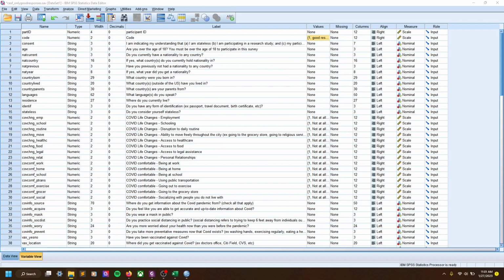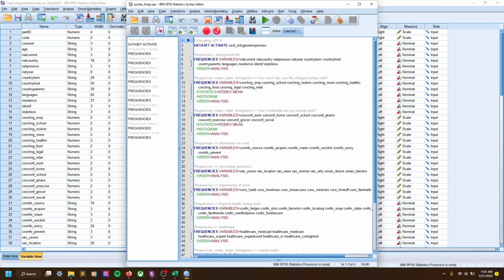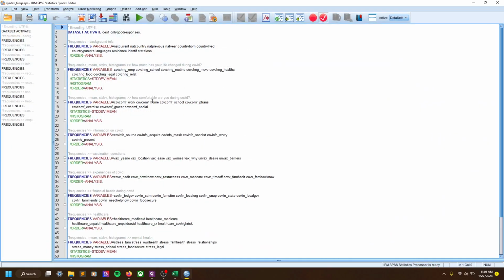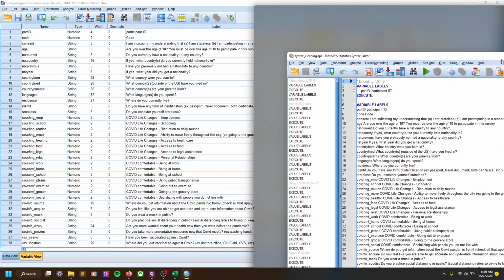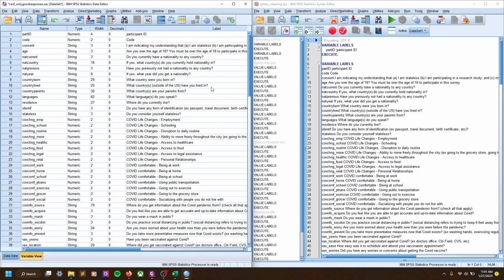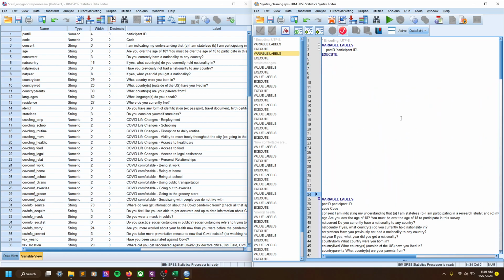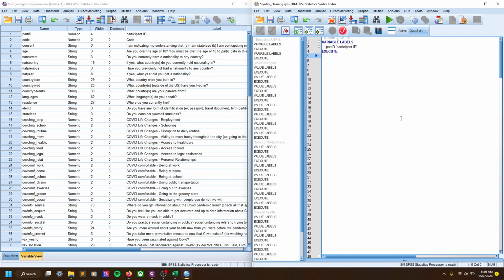Okay, let me pull up. Okay, so this window that I just opened, this is the syntax, right? In RStudio, we had scripts. This is kind of the equivalent of a script. Actually, this one's pretty complicated. Let me open a simpler one to hopefully make this a little more straightforward. Just as a very basic example here, there's a lot to take in. I apologize for that. Let me move some of this down so it's less overwhelming for you.